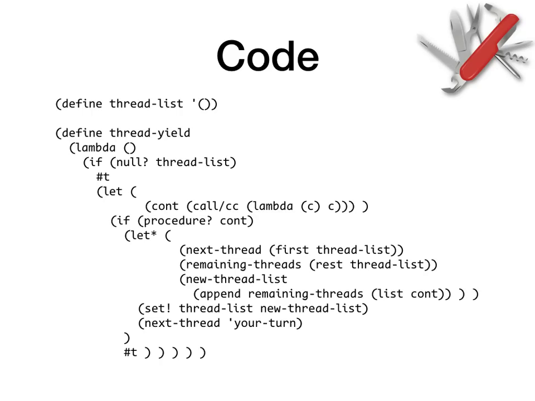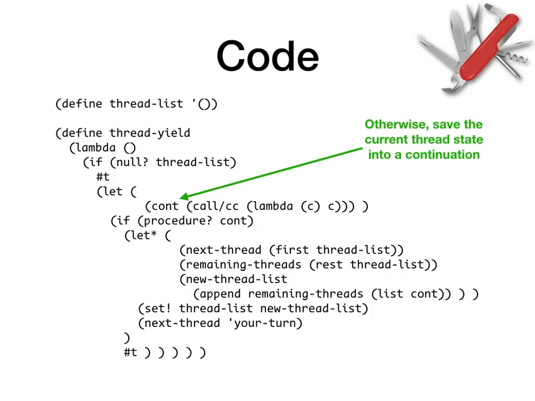So here's the code, and this is for thread yield. I figured this is kind of the core. We'll talk about creating and ending threads in a minute, but first I just want to talk about the swap over process. So we have a thread list. It'll start empty, and we'll tack onto it as we create new threads. The first thing we do when we call thread yield is check to see if the thread list is empty. Because if there's no other threads, we don't need to switch threads. So we just return.